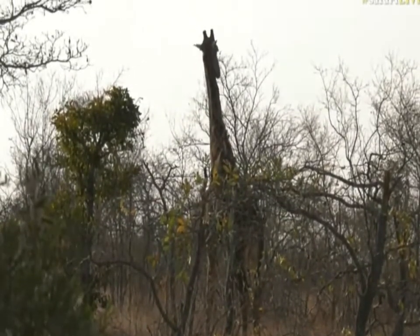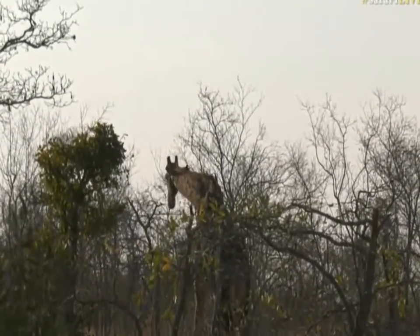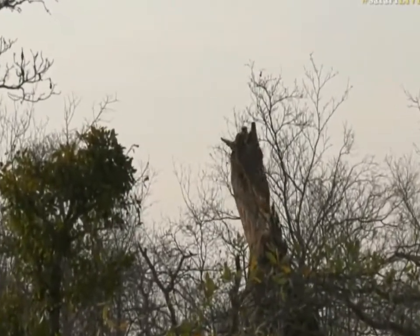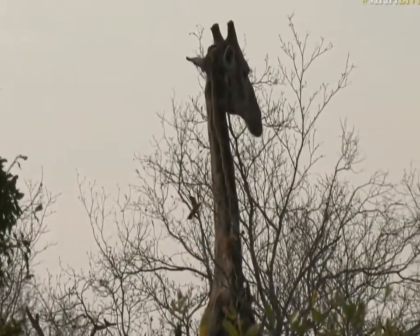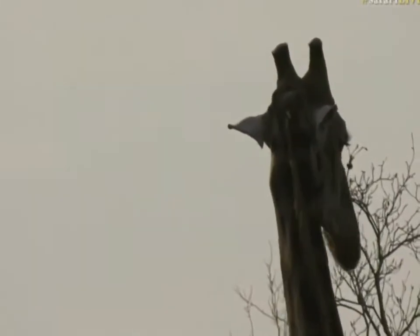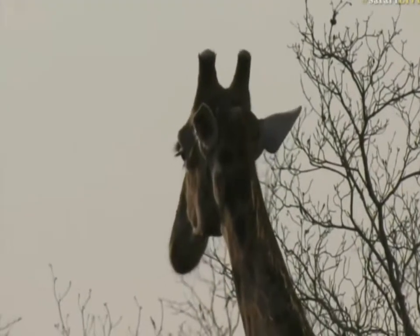You'll find a lot of the giraffe that have leg injuries tend to have a very high tick count. I remember there was a giraffe at Somkhanda that had a very bad front leg. And over time, she just got overrun by ticks, and eventually she was found dead. And it was because of the ticks. They eventually basically poisoned her. Too much staphylococcus in their mouth parts caused her to basically get an infection and die. So it really is not a pleasant thing to think about, but that is exactly what happened, unfortunately.